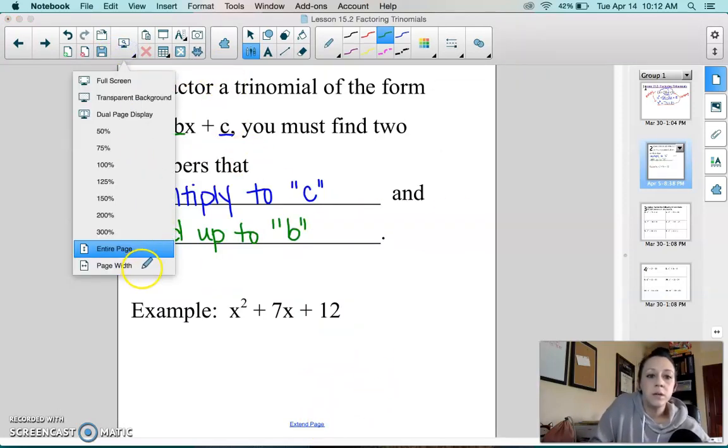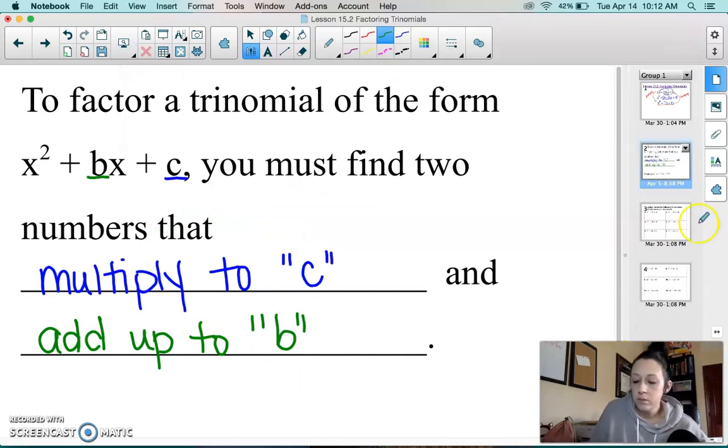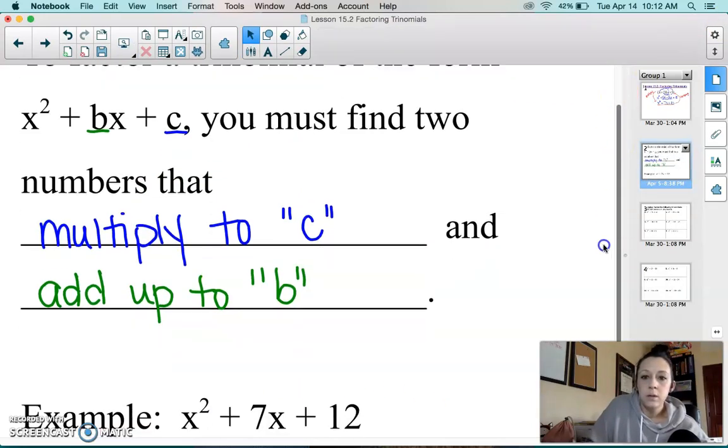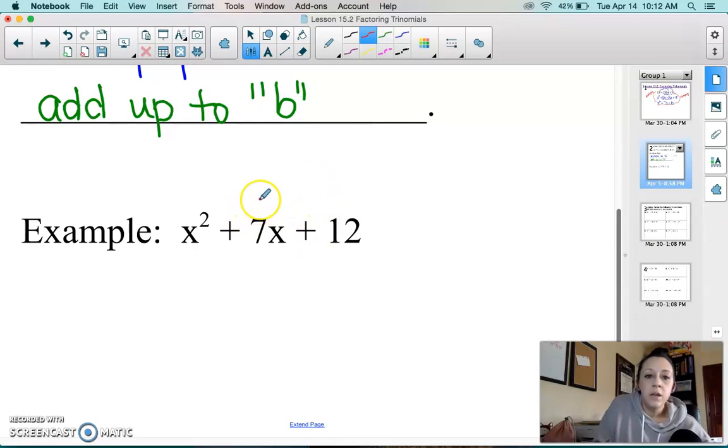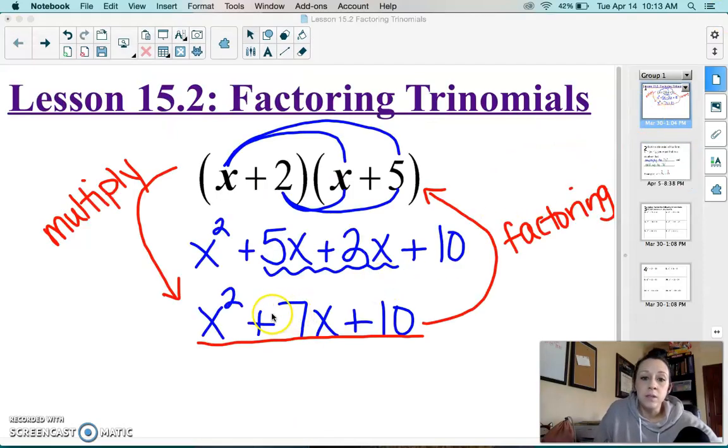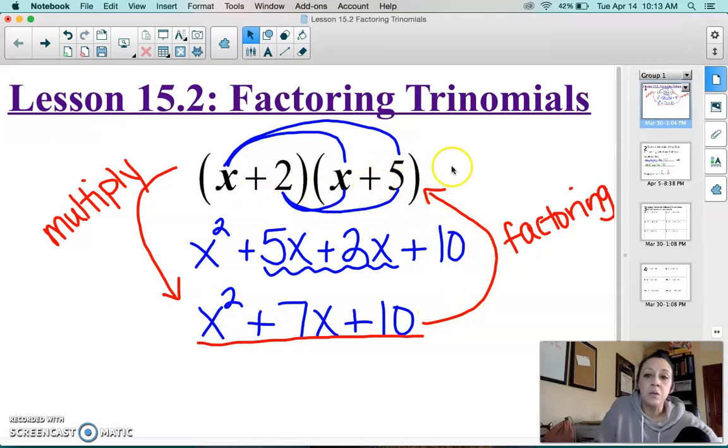Let me fix this real quick. Okay, there we go. In our trinomial that we're factoring, this middle value would be called the b value, though I don't really call it that very often. I usually just call it the middle value. And this value at the end would be called the c value, if you follow the general formula at the beginning of this slide. Our job is to figure out how to factor it. And real quick, I'm going to go back. Factoring means you're starting with a trinomial and going back to 2 binomials multiplied together.